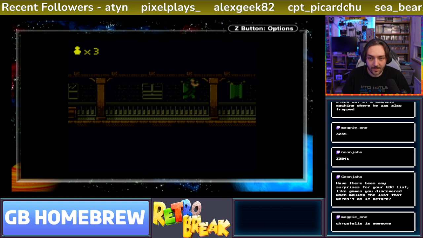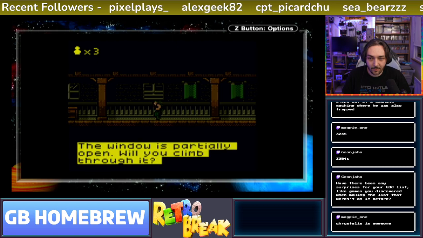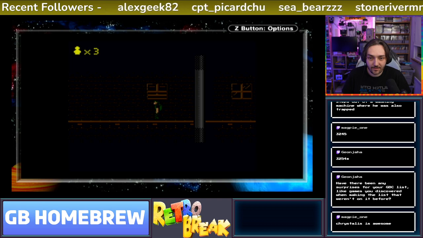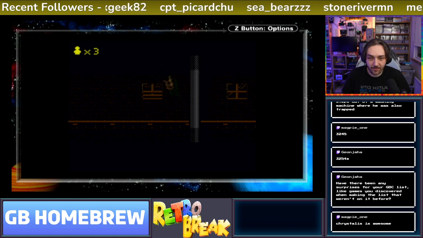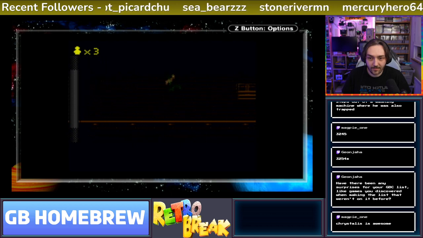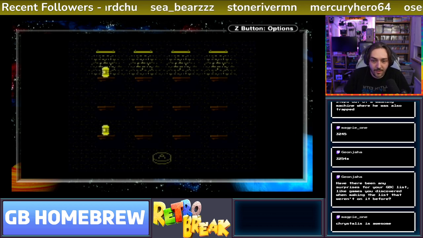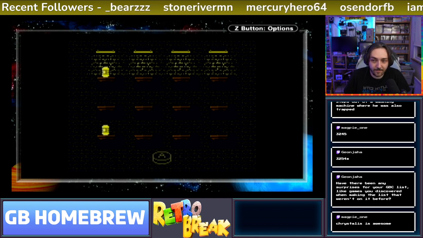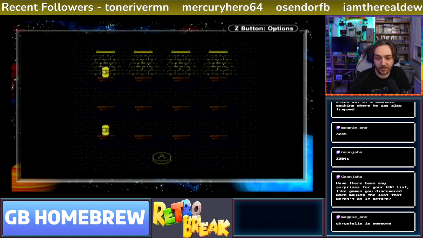Oh, I didn't see what that said. The window is partially open. Well, you climb through it. Okay. Hey, are we making progress? Oh, slightly. Oh no. Don't tell me I just have to scour the house and collect all of these. That's 12 things to find and I've got 2.